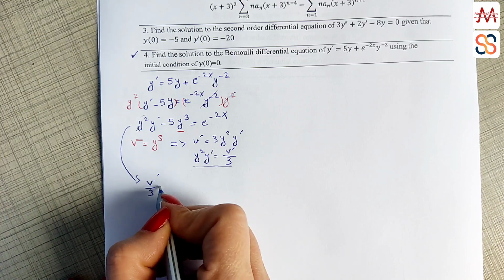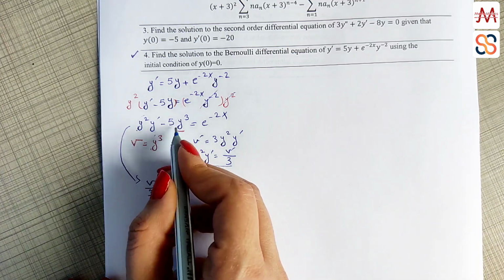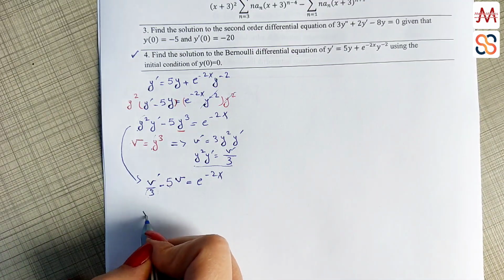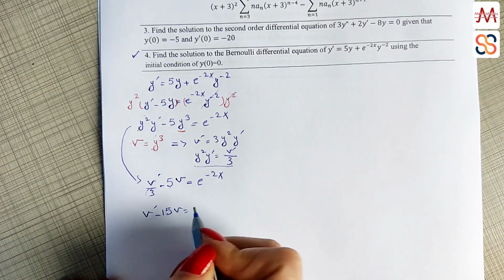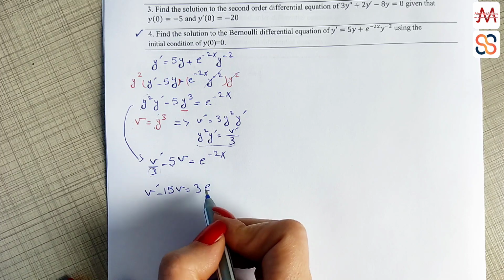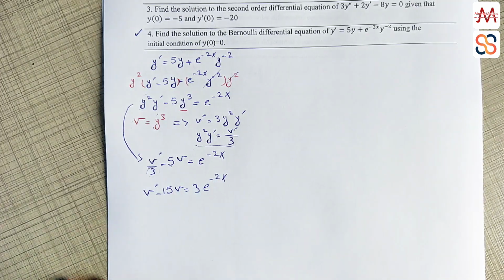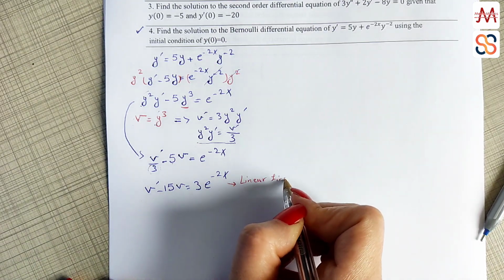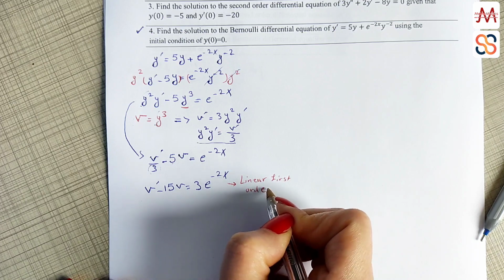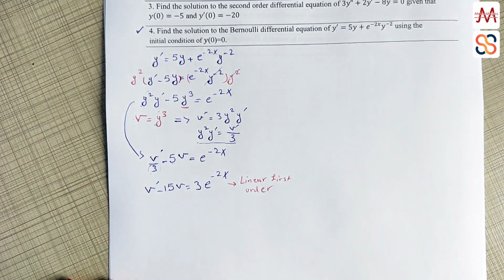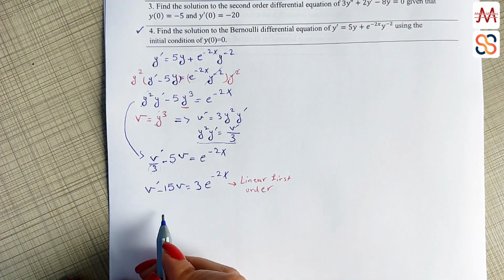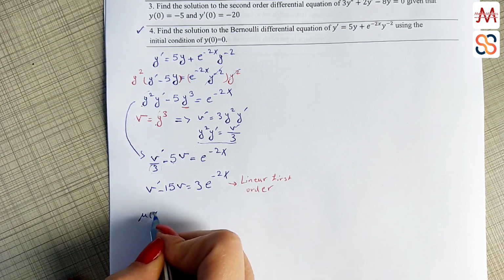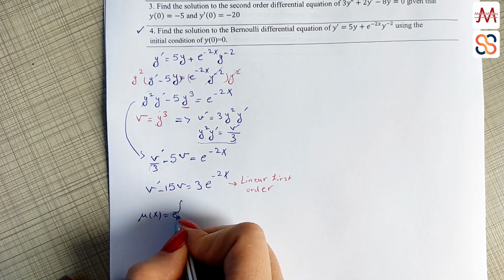We can put it in the last equation. The last equation is going to be in this form which I am writing. Now we found that there is a 3 in denominator of v prime, so we can remove it by multiplying both sides by 3. Now we have a new differential equation. By paying attention to this equation, we can find that this is linear first order differential equation. And we know how to solve these kinds of equations. To solve these kinds of equations, we need integrating factors.